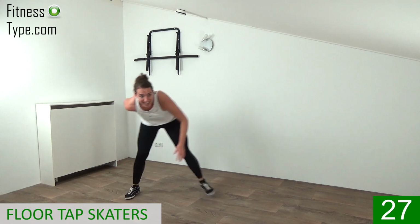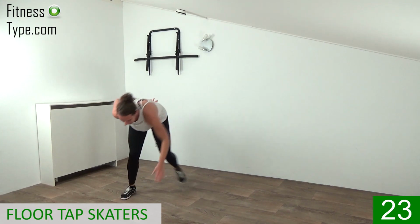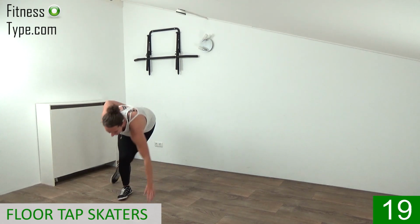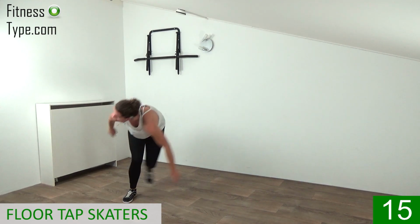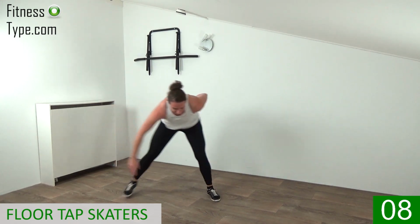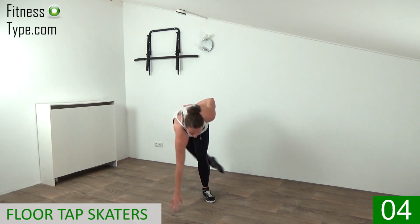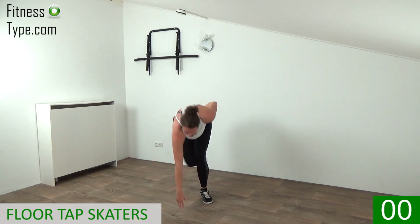Halfway there, and then over to a low stance. We tap and reach, 20 seconds. Skating from left to right. Keep going, 10 seconds. Left, right, tap it back, and final ones, left, and come into a low stand.